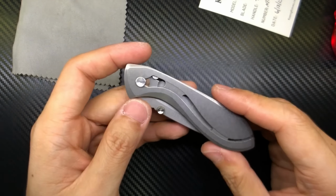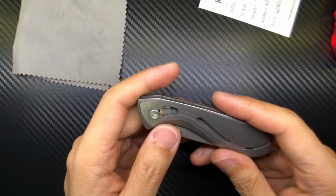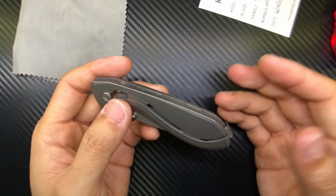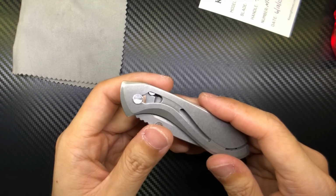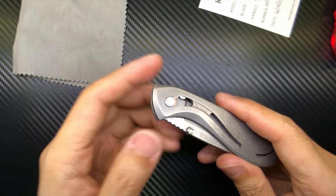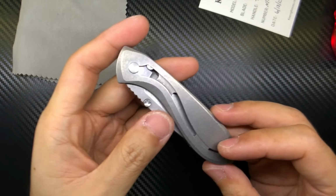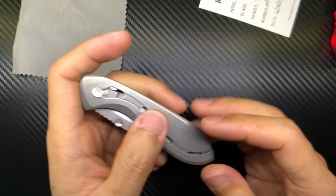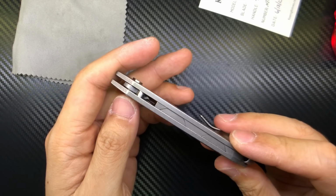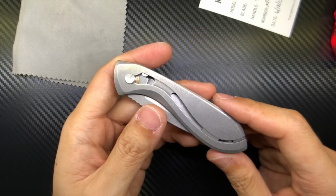So in a sense, kudos to TJ Schwarz for this. And in the future, who knows, Koenig Knives might consider making another batch of these. If not, maybe TJ would want to collaborate with them again and come up with a modified version of the Zenaida, or maybe a Zenaida V2, something that would maybe have a flipper tab or something. I don't know. But with all these new innovations and technologies being pushed out into the market, this one really stood out to me and stood the test of time, because I was so impressed with it 3 years after it was released.